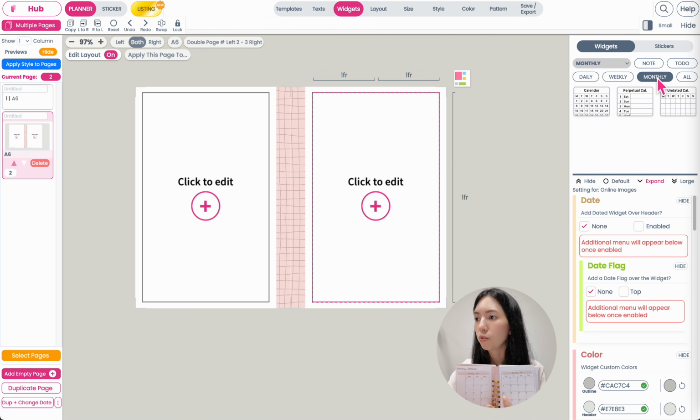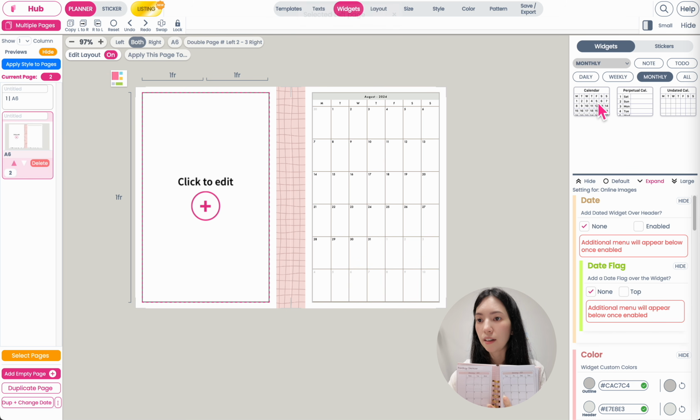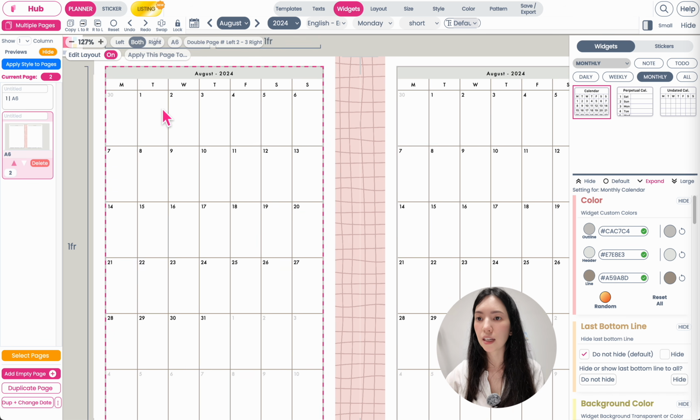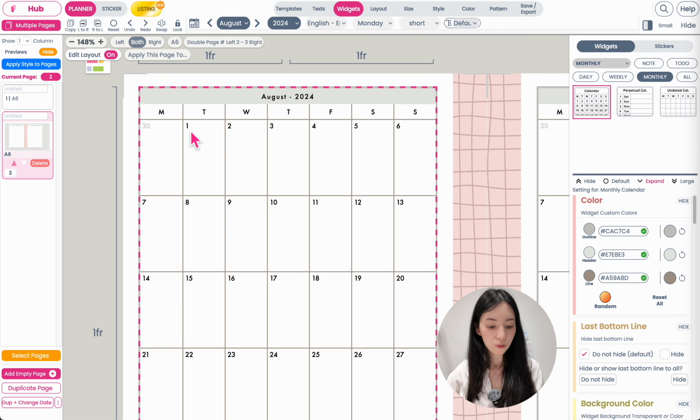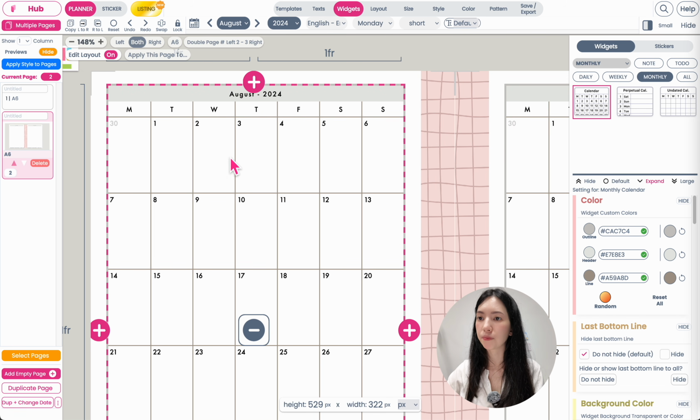Now you want to go to monthly and then put in a calendar. On the other side, click here and insert also a calendar. Now let's move on to customizing the calendar. Here on the left side, we only want to show Monday, Tuesday, Wednesday. And here we want to show Thursday, Friday, Saturday, Sunday.